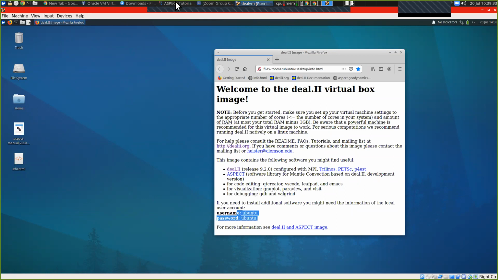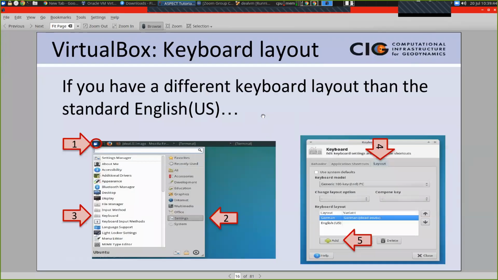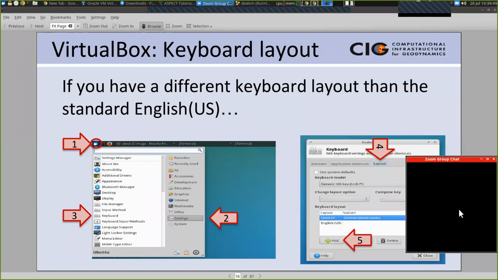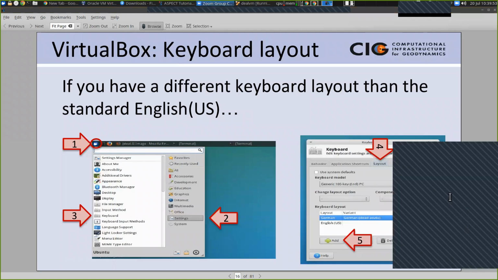Okay. I will pause for a second in case there are questions at this time. I hope there's not too many issues in getting to this point, and I hope you did these steps already before we started. But just in case, I will quickly look at if there's anything. So the only question I see there is the amount of RAM. Something in the order of 5 gigabytes should be enough to compile everything, and it should be less than what you have in your machine. At least 1 gigabyte less, depending on what other stuff you're running outside the machine.